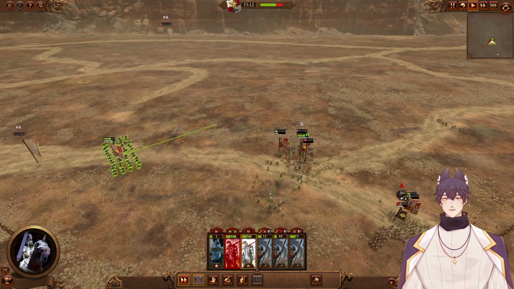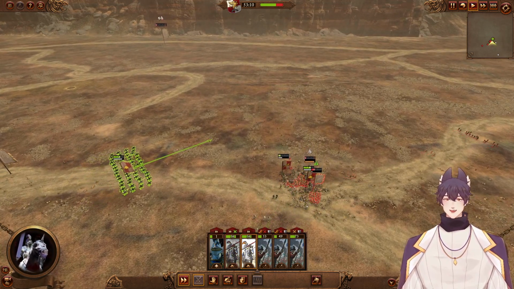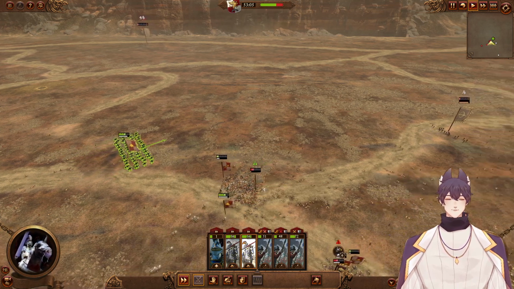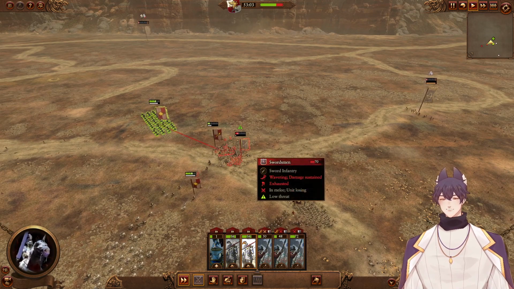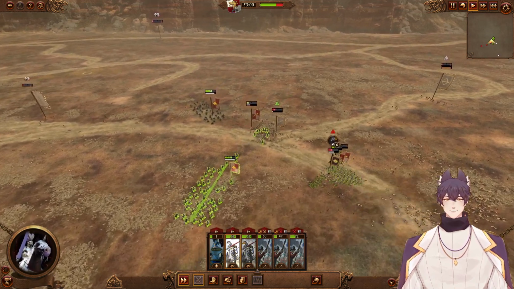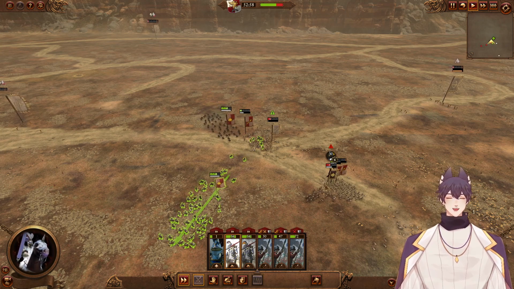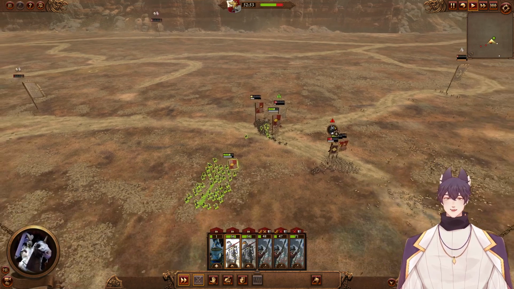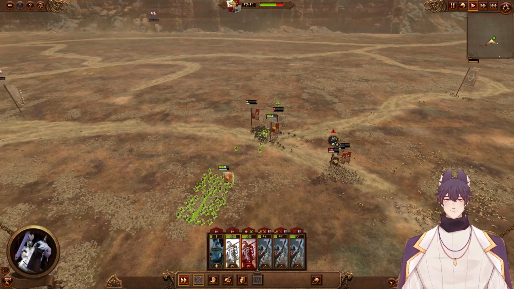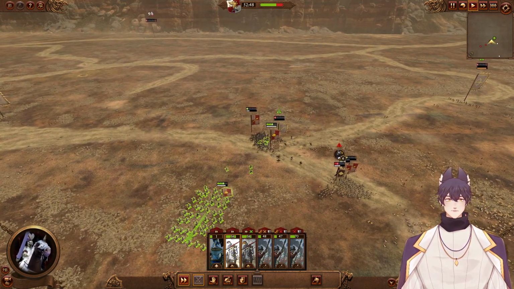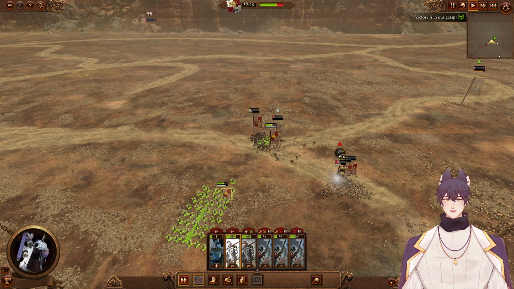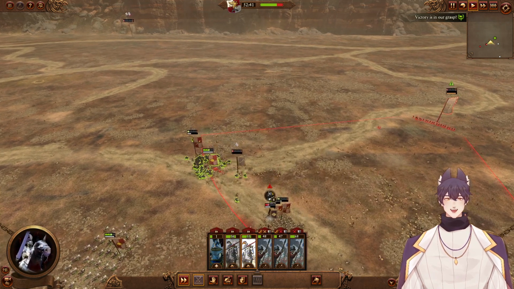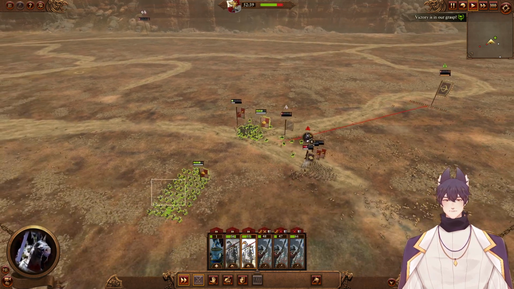However, it works equally well if you do it with archers. If you can get a unit of archers behind the enemy, they can just lay volley after volley into the enemy's backs. Now, previously we mentioned that if a unit has a shield, it has quite a good chance of surviving against arrows. The shield only works if the unit is being attacked from the front. If you attack a unit from behind with arrows, the shield does nothing to protect it. So remember, pin in place, hit from behind. This is known as hammer and anvil tactics, and it's the foundation upon which everything is built.